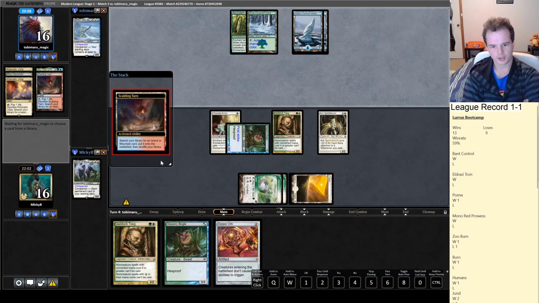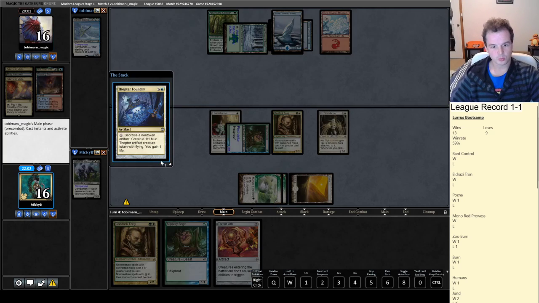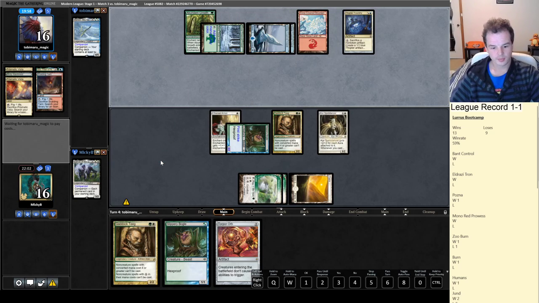Gaddock Teague's also going to stop him from casting 4 mana non-Urza spells here. But yeah, it could just be Galvanic Blast. Could be Blood Moon, something like that. That'd really suck. Thopter Foundry. Yikes. Has he got Sword of the Meek here as well? Torpor Orb will be really good against that combo.